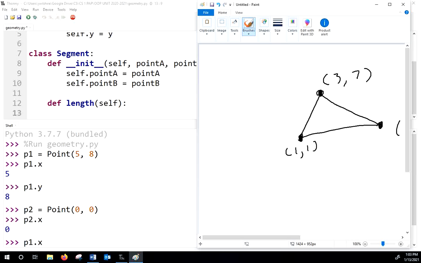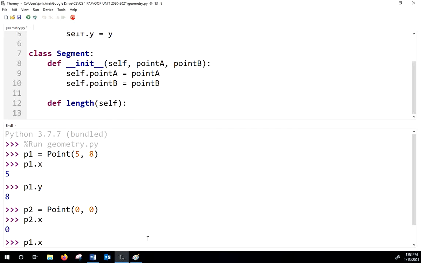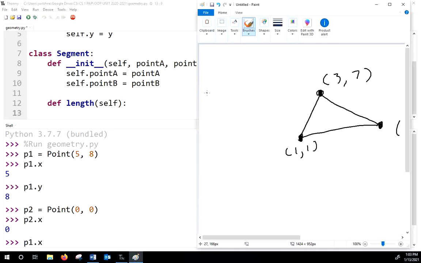The distance formula between 2 points. The first point is x1, y1. The second point is x2, y2. It is x2 minus x1 squared plus y2 minus y1 squared, and then the whole thing is square rooted. Okay? So that's what we need to figure out.